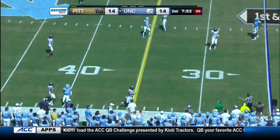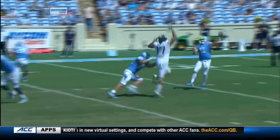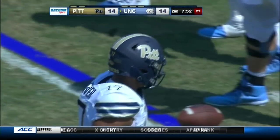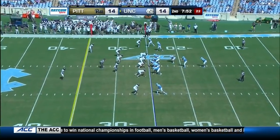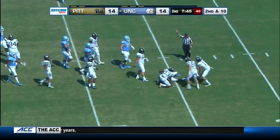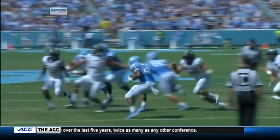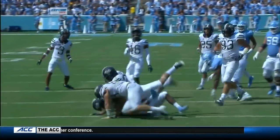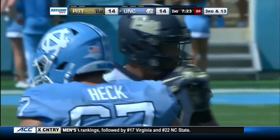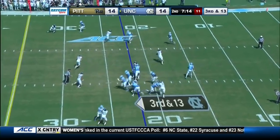Elliott is off balance and just flings it towards his own bench area — good quick pressure by Weaver, the defensive end. Weaver comes off the ball and doesn't bite on the fakes, staying upfield all the way. He gets a chance to knock Elliott to the ground — Elliott had to throw it away to avoid the sack. Sophomore Weaver on the edge, 6'5" and 260 pounds, with three and a half tackles for loss this year. Then Antonio Williams gets a loss of three. Weaver again on the play — excellent, as he rolls out of the block on the edge, spins out, and folds right in on the tackle. He plays off the double team and does an outstanding job holding the edge.